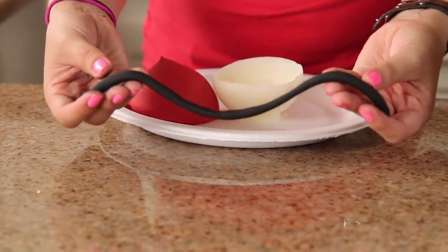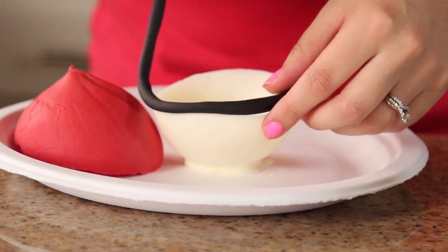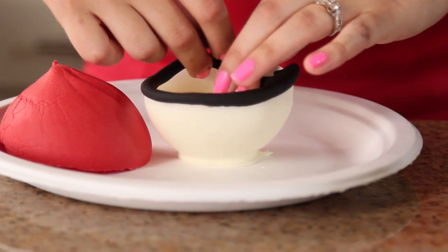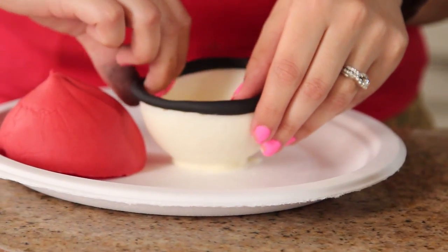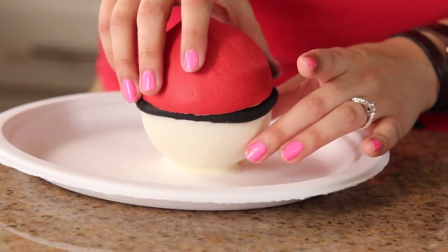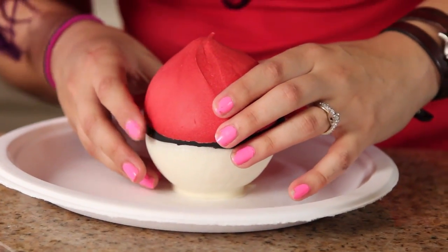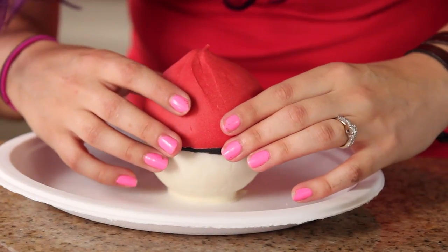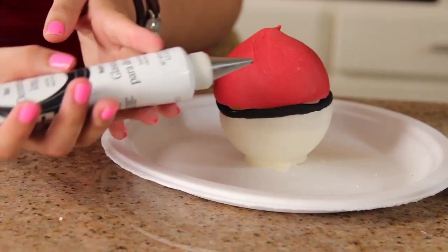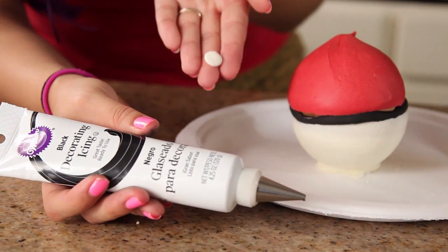So now get your black piece of fondant and we're going to place it along the edge of the white, and you're going to cut it so that it fits perfectly along the edge. Then just grab the top portion and stick it on top and press it down so it merges with the fondant. So now that the black is all along the Pokeball, we're going to put a dot of black icing, and then add our white fondant for the button of the Pokeball.